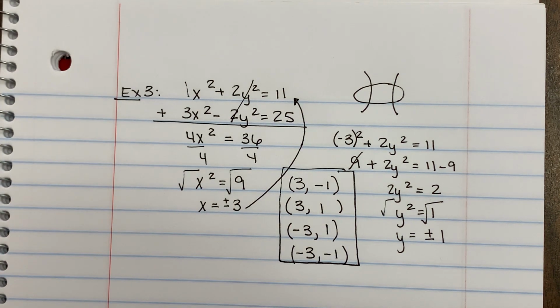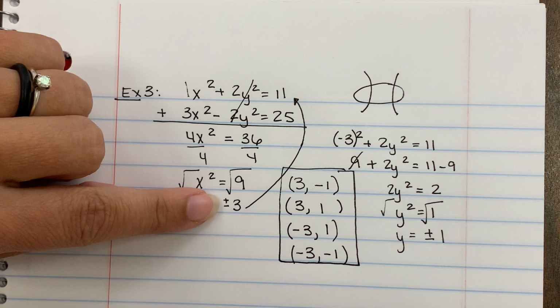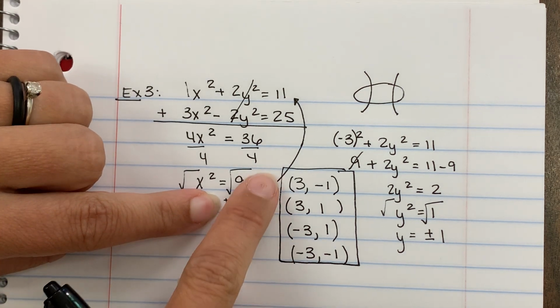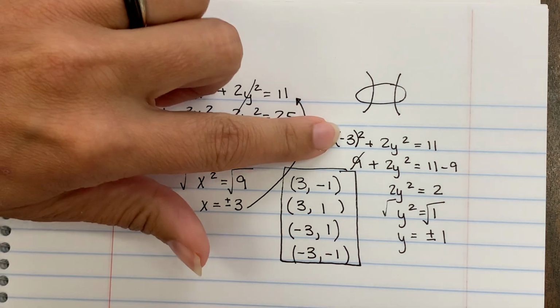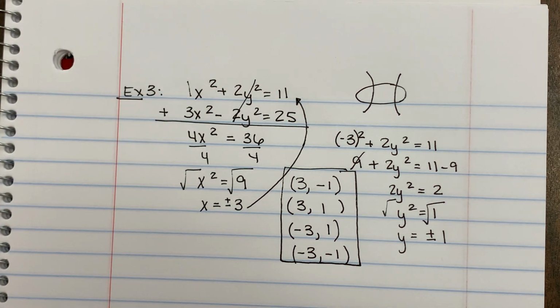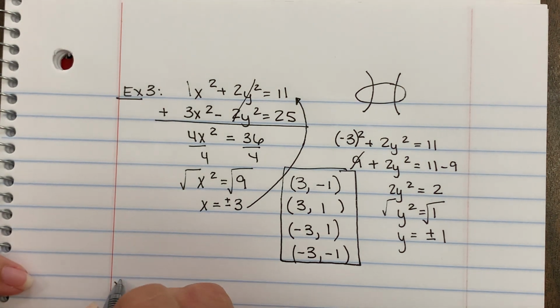Okay, so just remember, if you take the square root of a number, you must use the plus and the minus answer because that's going to end up creating those multiple answers. When you plug in, make sure you put parentheses around your negative numbers when you're squaring. Super duper important.